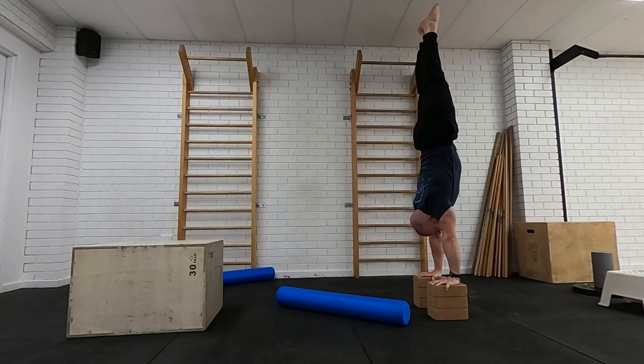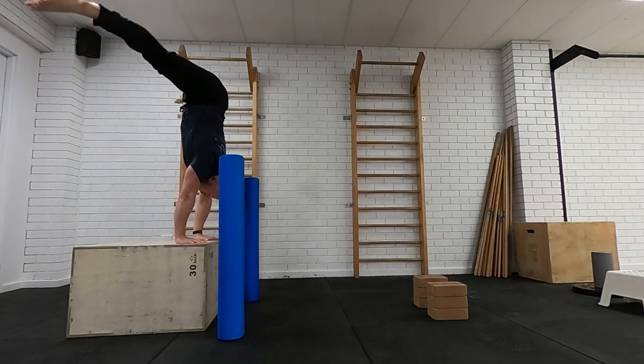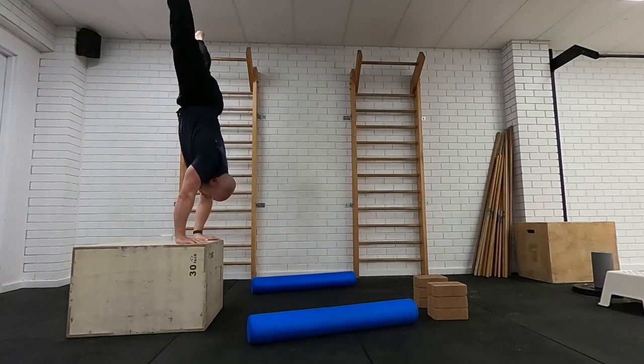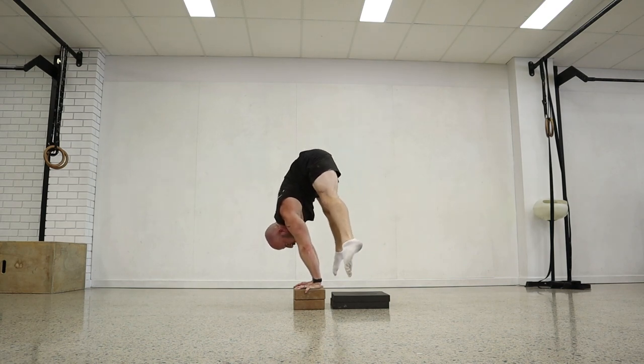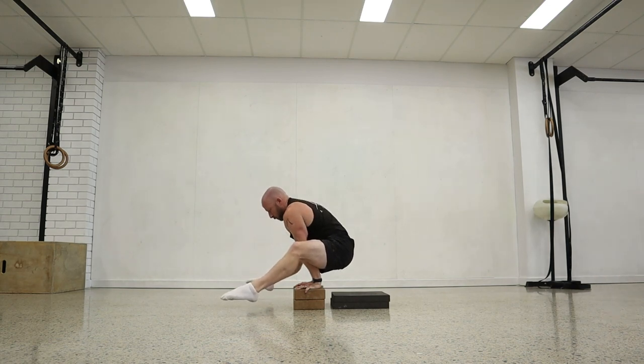Doing the eccentrics gives you full range of motion, and doing partial range gets you the eccentric and the concentric. When you start putting both together and meet in the middle, you should get your stool to press. You can also assist yourself with bent arms as you come through — especially if you're a little stronger but don't quite have the flexibility — to help control the position and hike the hip up. You can use bands wrapped around your hips, or have a spotter. But your main exercises are slow eccentrics and controlled partial range.